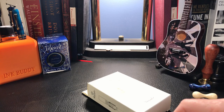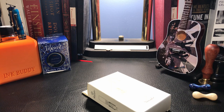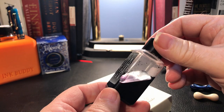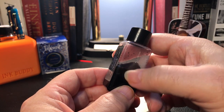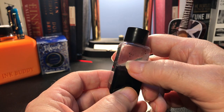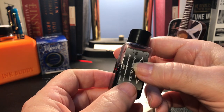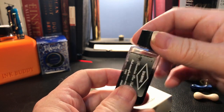But I wanted to try this device, especially since I found out from one of my Facebook groups that you can replace the 10 milliliter ink bottle that comes with the pen filler with this 30 milliliter Diamine ink bottle. Of course, you'll need to keep the air space as recommended on the Pineider bottle, but this would increase your traveling ink supply by at least another 10 milliliters.